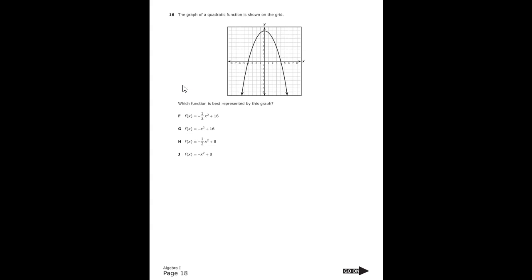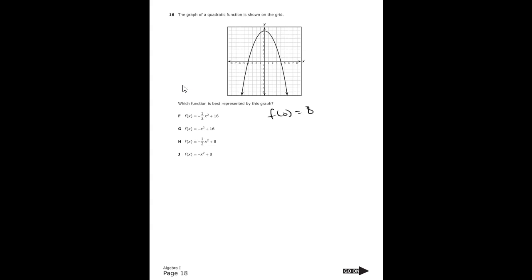Okay, I see all of them have a negative. And then what we can do also is put f of 0. That's one way. I like to always go x-intercept, y-intercept, and use that as a way to get my answer. So the y-intercept here is 8. So that means that f of 0 is equal to 8.